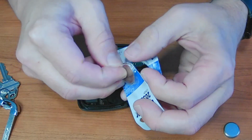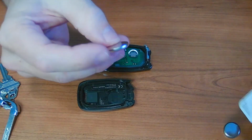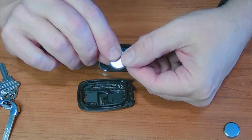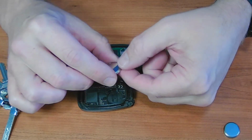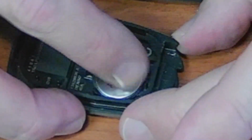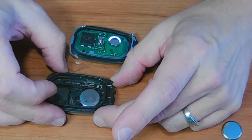We'll take the new battery. Well, Energizer did a good job. Okay. There's my battery, 2032. We're going to put it right back in the way we found it, which is the lettering down. So the side that's up is blank. Just push that in with the finger. There it is right there.